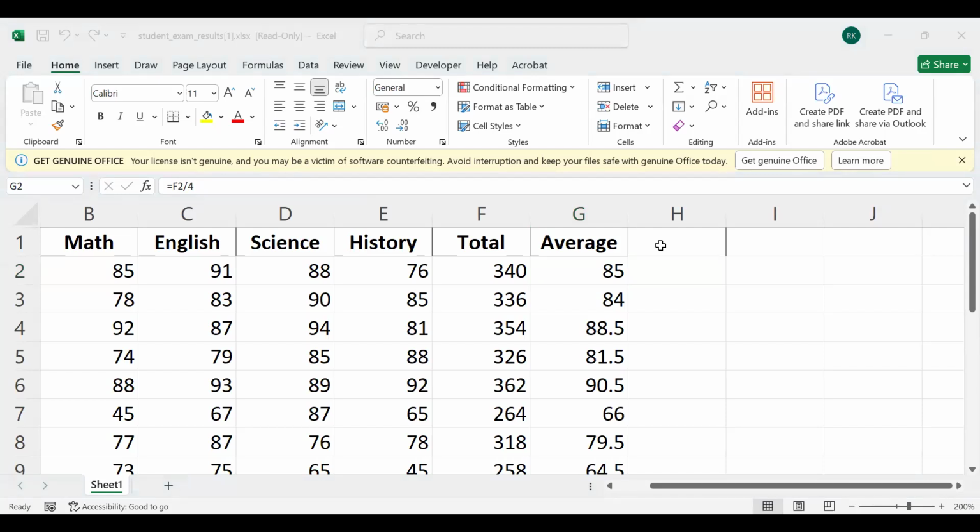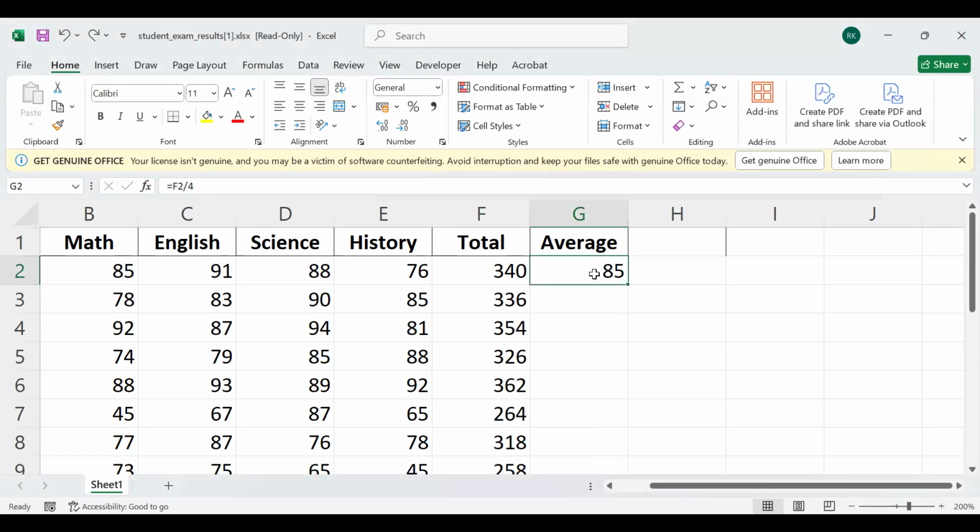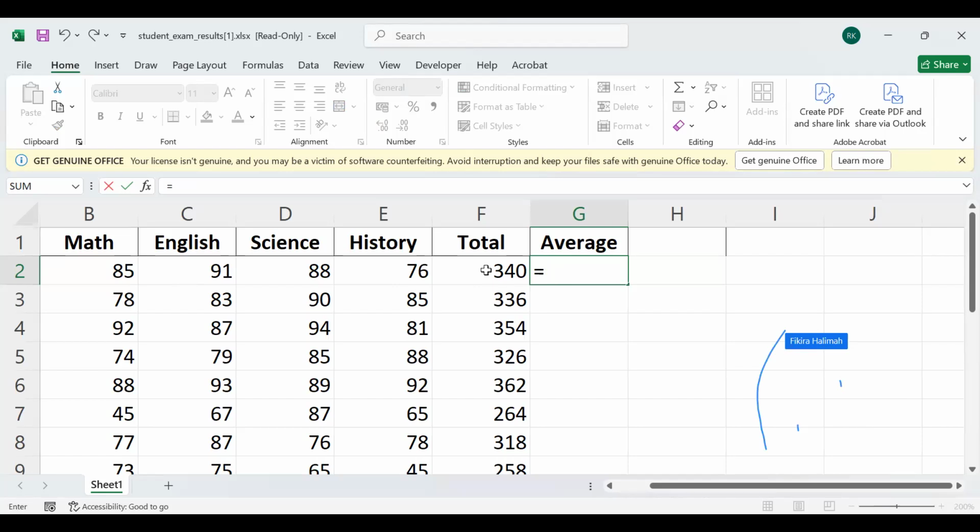Someone says kindly repeat on average. Okay, we said normally average is equals. We are creating a formula. The equal sign means I'm going to create a formula. So average is normally the total divided by number of subjects. So our total is in F2. Remember, we don't write 342, 340.